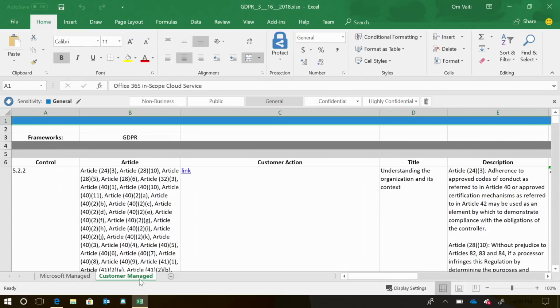Again, implementation details and test plans as you entered them, and the links to the evidence that you have uploaded, from one single report. Now you are able to take that report and give it to your external or internal auditors or regulators to demonstrate end-to-end compliance on top of Microsoft Cloud. So that's what we wanted to demo together for your view.